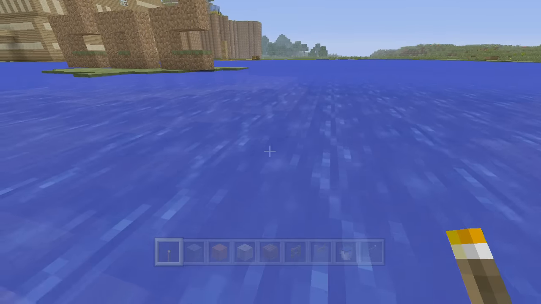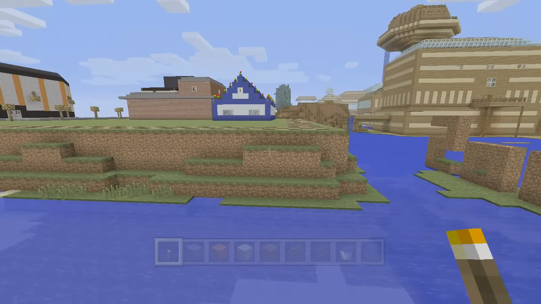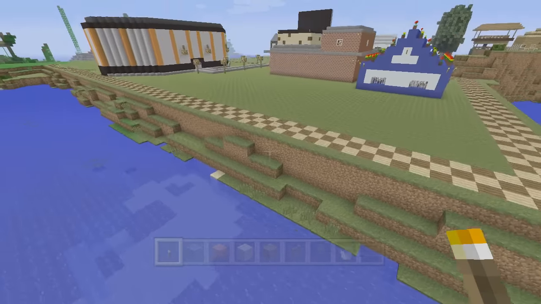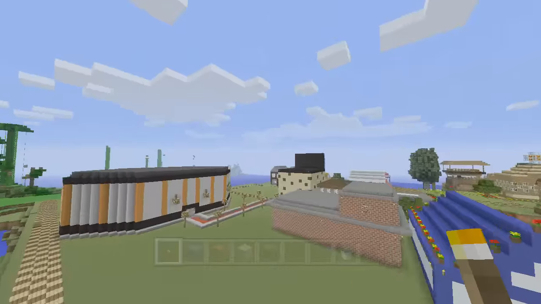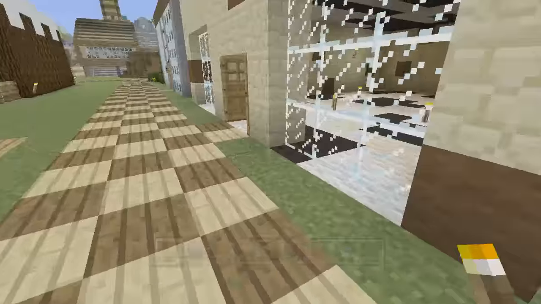Over here you can pretty much make it as deep as you want, but from this point over, you need to have some solid ground under here, because the bank goes under there. It's a big build. That's going to be several videos to do that one. Okay, anyway, let's get back to this.